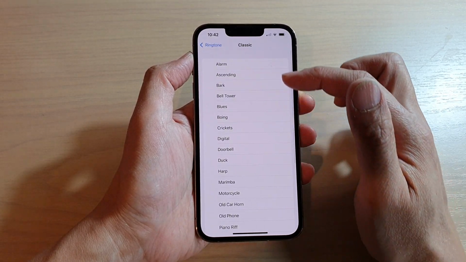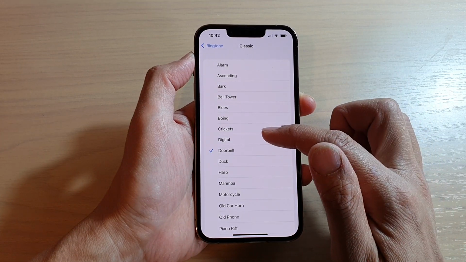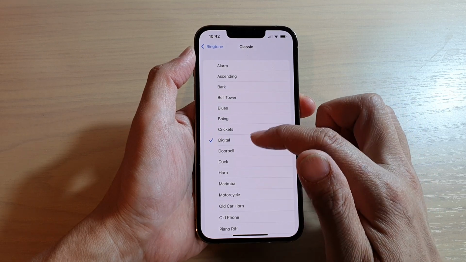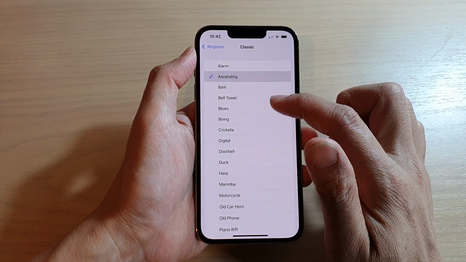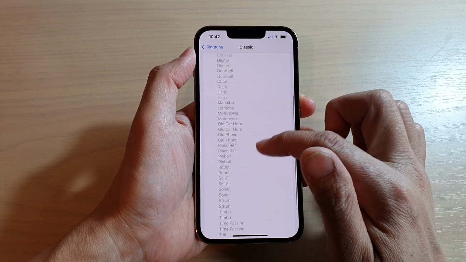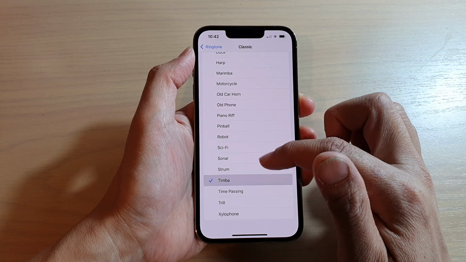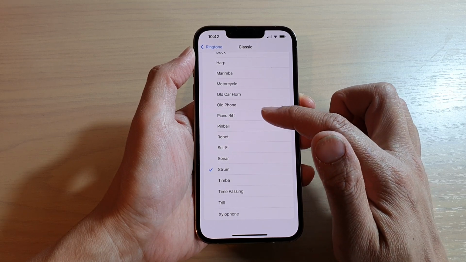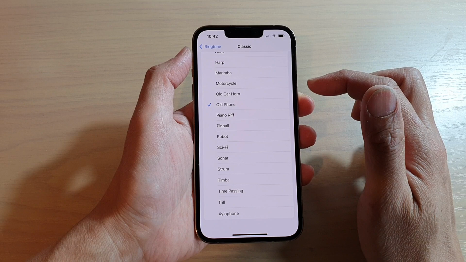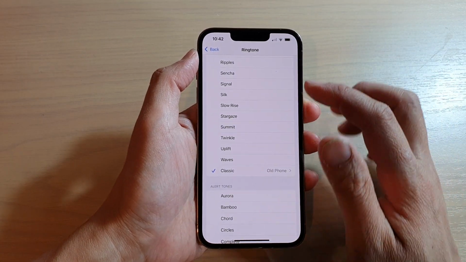You can also choose some of the classic ringtone sound. And that's it. So that's how you can change it.